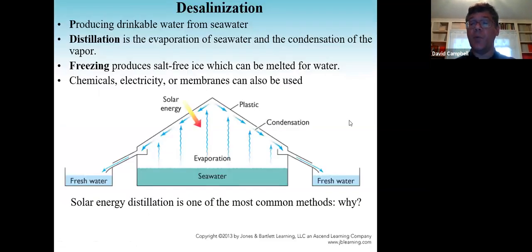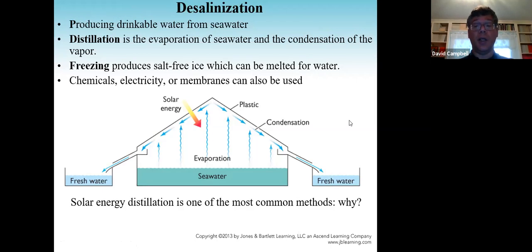Some other aspects of seawater. Seawater is salty, and we can't drink it. I mean, you can pour it in you, but largely due to magnesium, it's diuretic. You're going to lose more than you gain. So that's not good. Also, agriculture. Most of our crops do not like salt either.